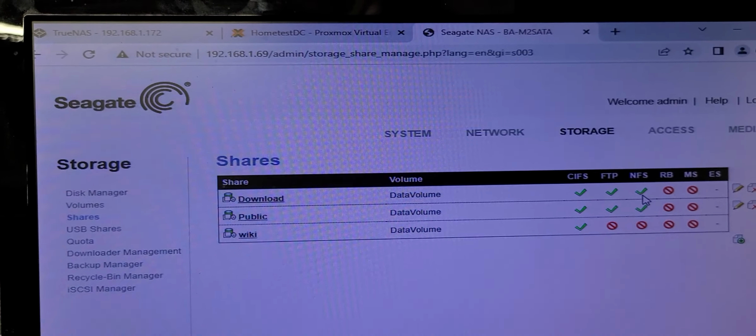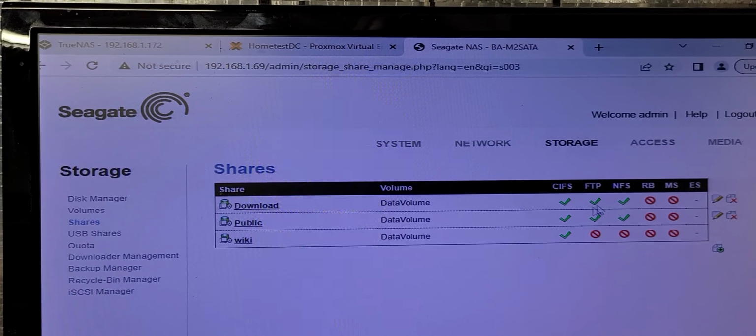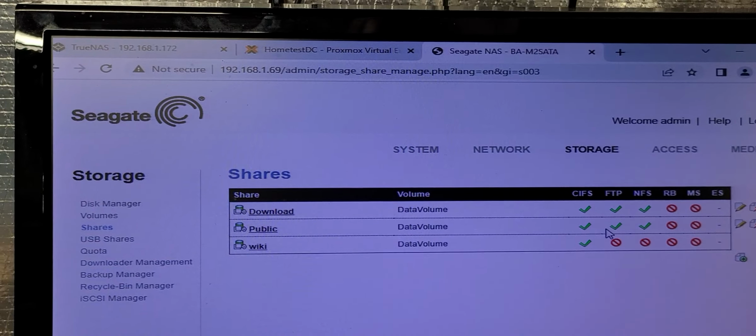NFS is pretty functional. Don't do FTP, whatever you do. That needs to go away. FTP is just, no, that's not good.